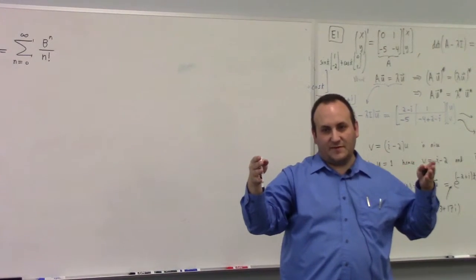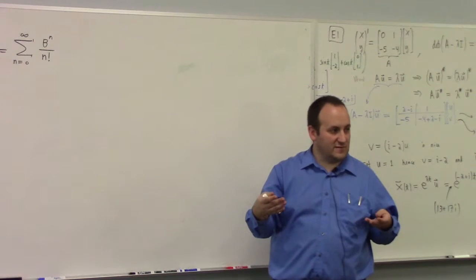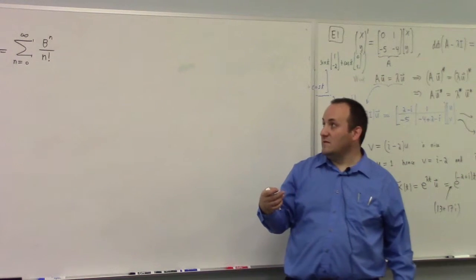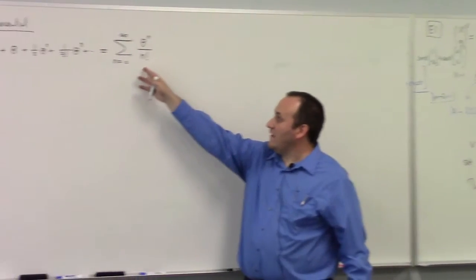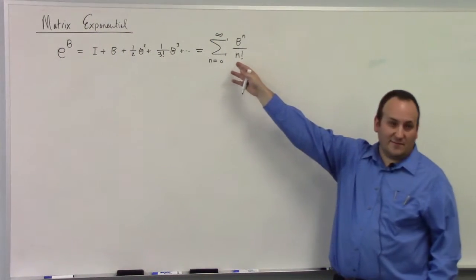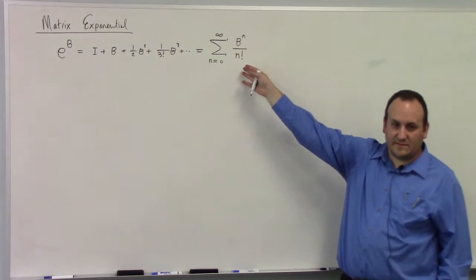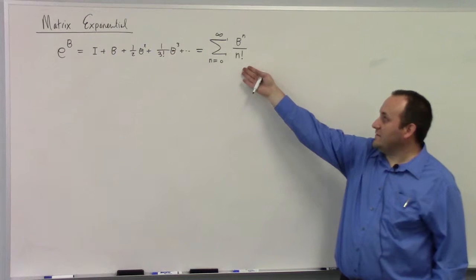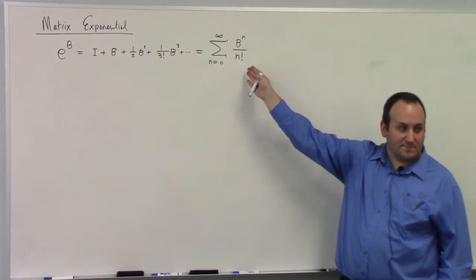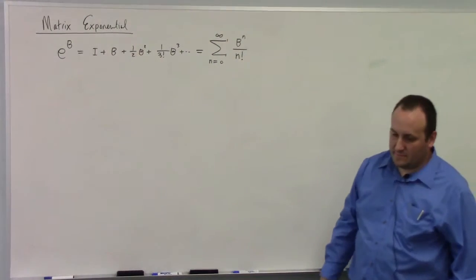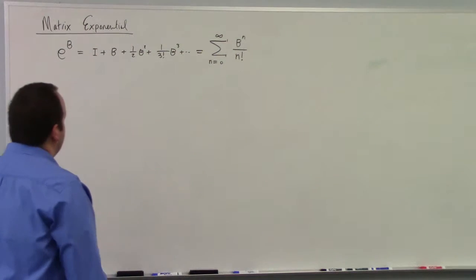With respect to that notion of length, you can define convergence of series of matrices and sequences of matrices and so forth, just like in calculus 2. And with respect to that notion of convergence, you can prove that this series in fact exists for any matrix, right? I'm not going to do that in here because that's analysis and it doesn't belong in this course, but rest assured that this is well defined for any matrix. So that's pretty awesome. That means we can calculate this thing for whatever you like.